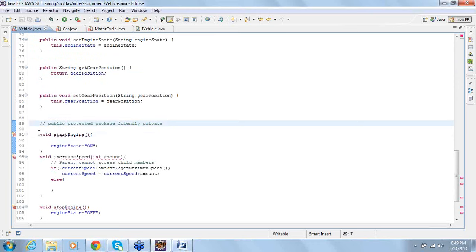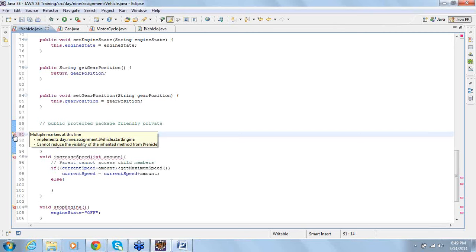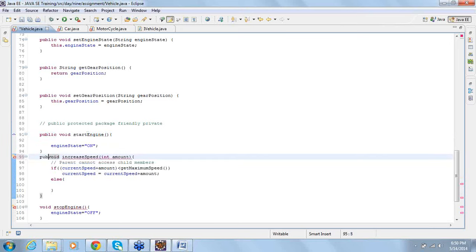But do we have anything higher than public? No. So I just apply public. If you apply anything else, there will be an error message. Again, you see, cannot reduce the visibility. It should be more, it cannot be less, or it should be the same.